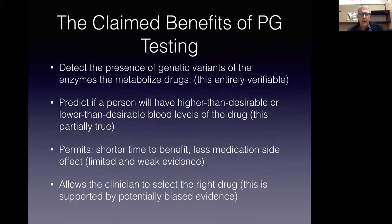So what are these claims specifically? The products available say they will detect genetic variants of receptor proteins and predominantly enzymes that metabolize drugs — this is not controversial, it's what the test does. The claims are made that if a person is a carrier of a certain genotype of drug metabolism enzymes, this will help the clinician predict higher or lower drug levels. This is partially true. Genes are related to drug levels to greater or lesser extents depending largely on which drug we're talking about. The level of a drug in the blood is related partly to the genetic profile of the drug metabolizing enzymes, but also to things like age, gender, ethnicity, diet, smoking, and other medications. So it becomes really hard to say that if I know a genotype, I can reliably predict the right dose or drug concentration.